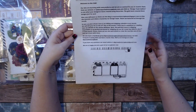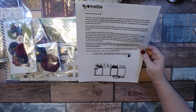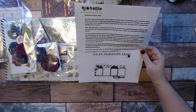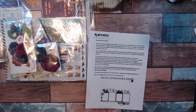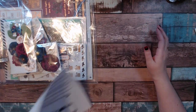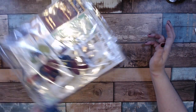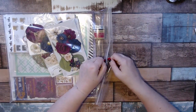This also tells you it bills on the 27th of the month, and it usually ships the 5th of each month, but I received it today and it is the 6th, so I don't think it shipped on the 5th this month. I think they shipped it on Friday. They ship it priority mail, so it comes super fast once they mail it, which is very awesome. It always comes at the beginning of the month.